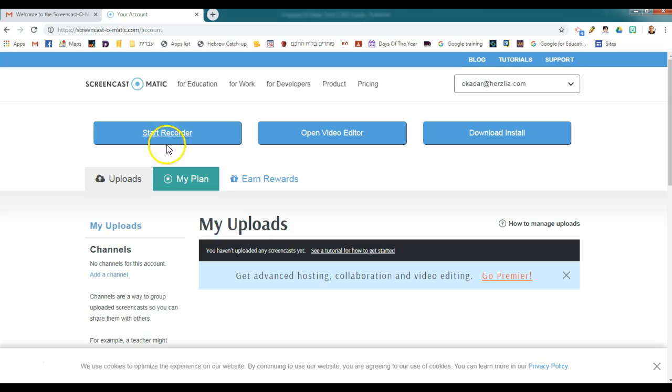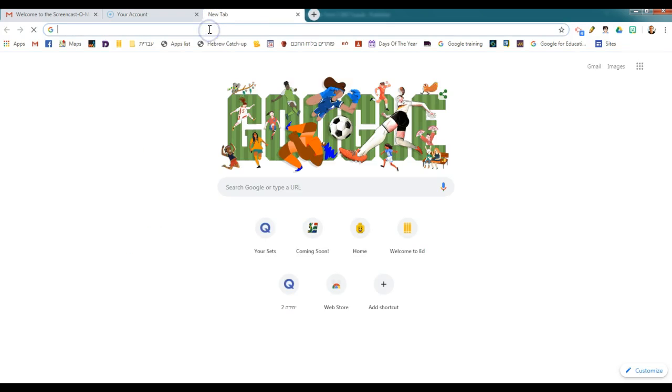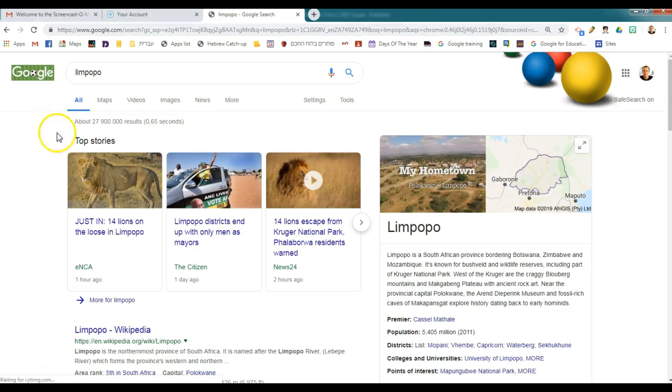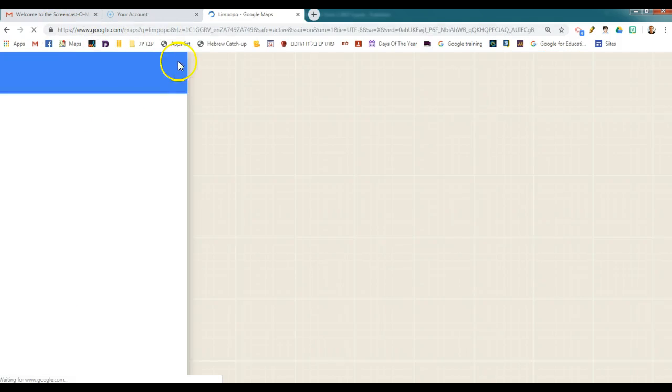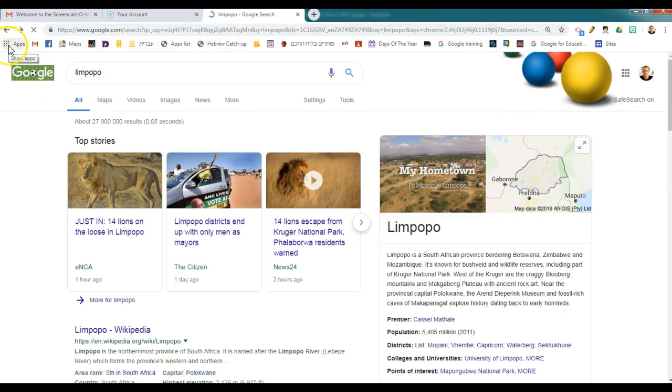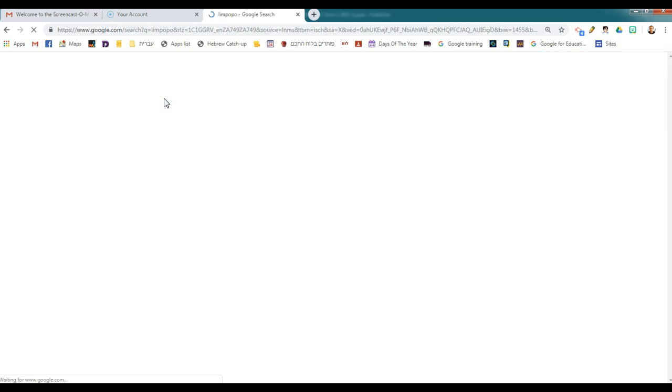So I'm going to go to Explorer, I'm going to look for a picture of Limpopo. Don't spend too much time on looking for the pictures, you can always change them later. So not a map. Images.